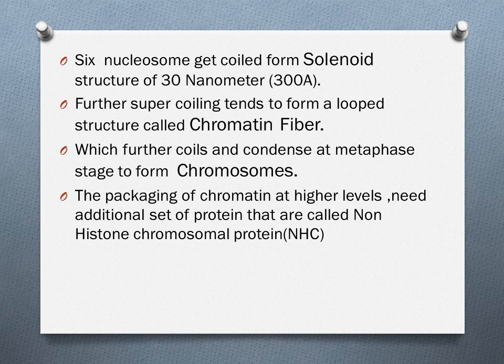The packaging of chromatin at a higher level needs an additional set of proteins. We know that histone proteins are needed for the packaging, but the additional set of proteins, called non-histone chromosomal proteins, also help in the packaging of the DNA, which is the packaging of DNA in the eukaryotic.